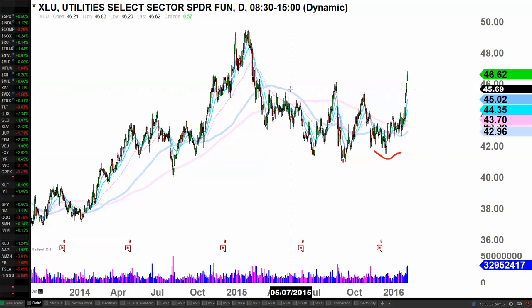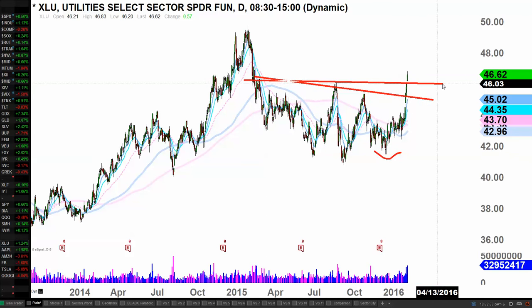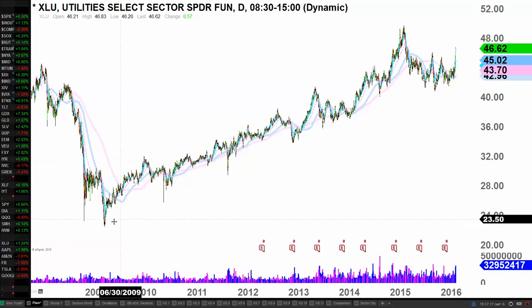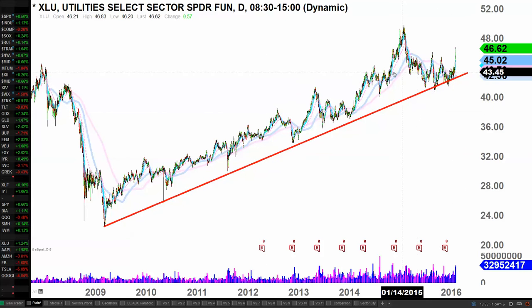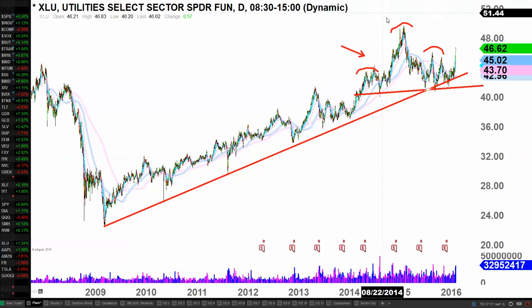So then there was a little bit of hope there, and you can see that now we're getting above this neckline. Let me go to more of a big picture here. As far as the big picture is concerned, we're still in a primary uptrend, right? And there's a lot of talk about a potential big head and shoulder formation. You can see left shoulder, head, right shoulder. This is exactly what I'm talking about. A lot of times these head and shoulder formations can form, but they're not always going to play out. That's something we have to understand.